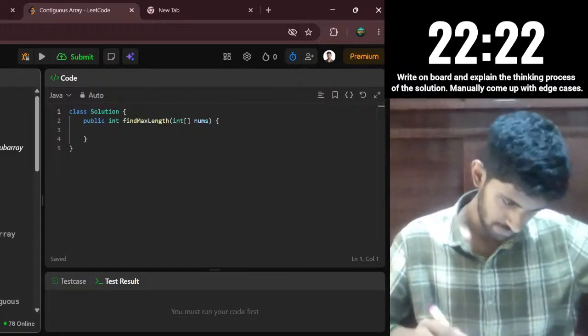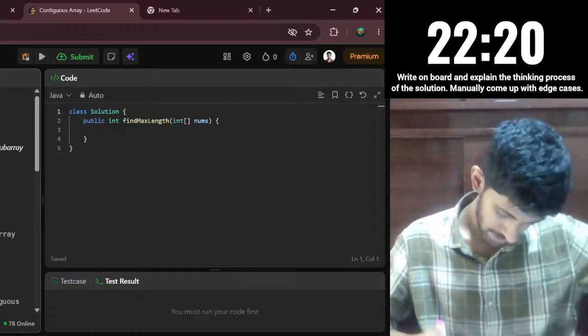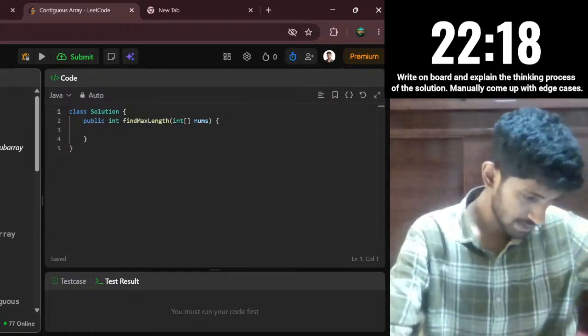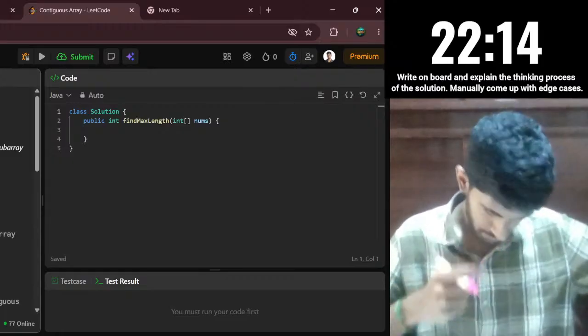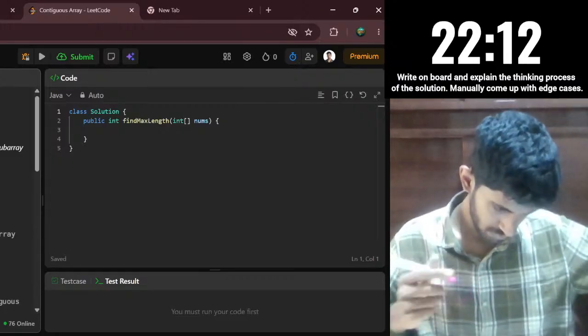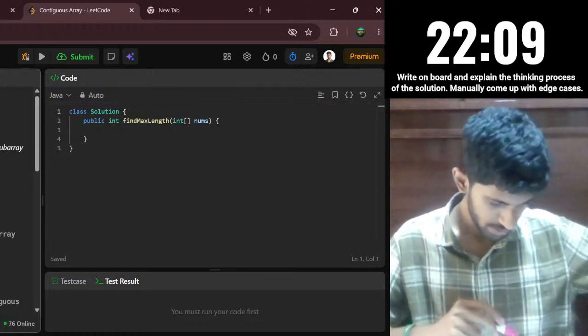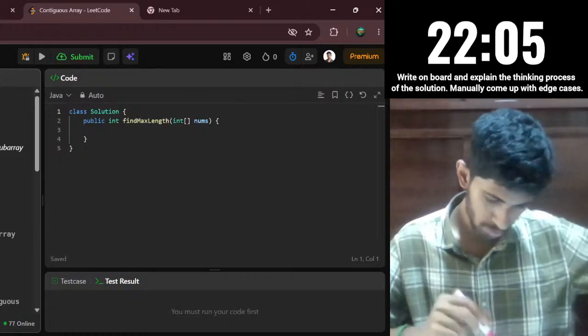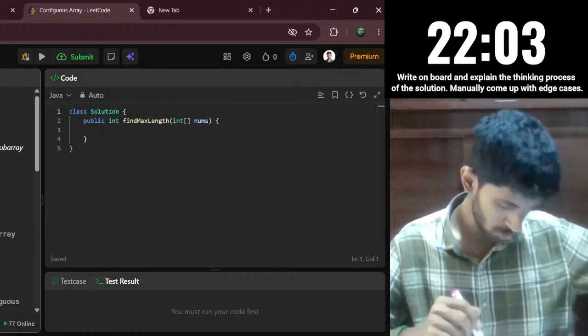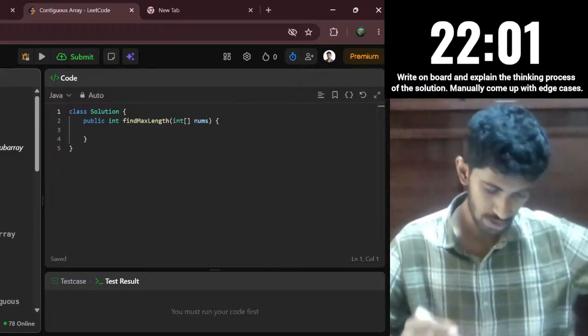Okay, and then we are going to the second element and the sum is still 1. So we are checking if 1 plus 1, 2, 2 by 2, 1, exists or not.